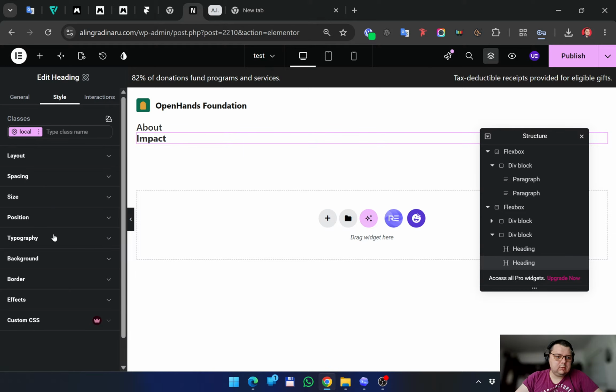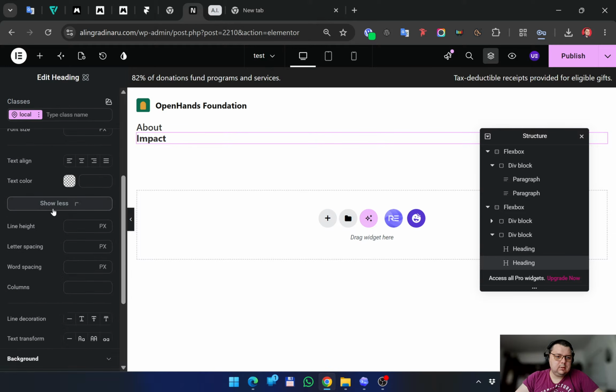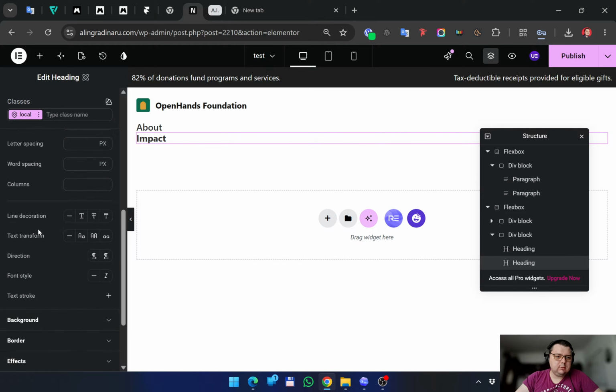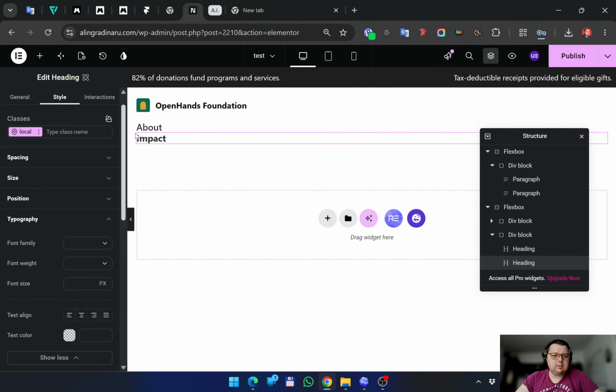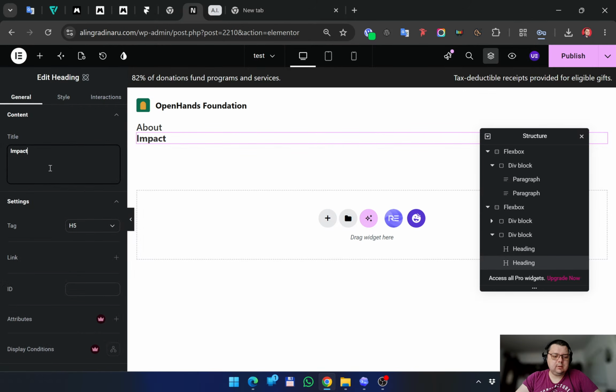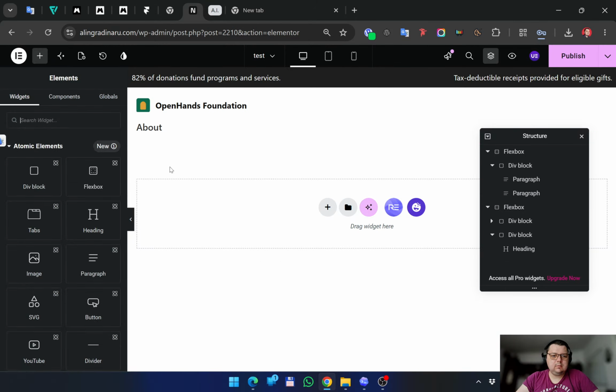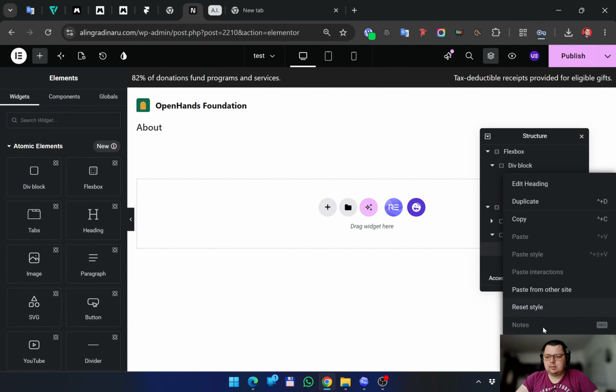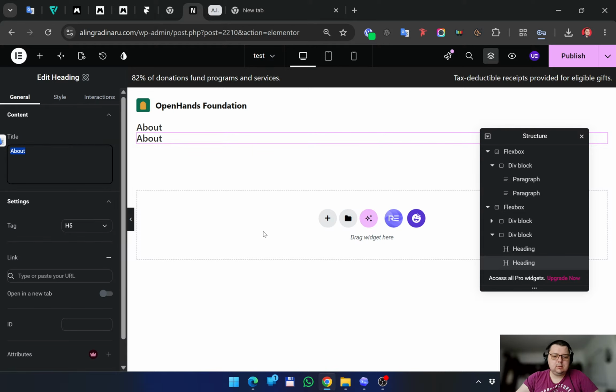So I need to go to typography, I think, and just unbold it or select a regular. Actually, let me just do something else. I will just Control Z. I'll just duplicate this again. Duplicate and just write impact. So now the settings are the same, are kept.